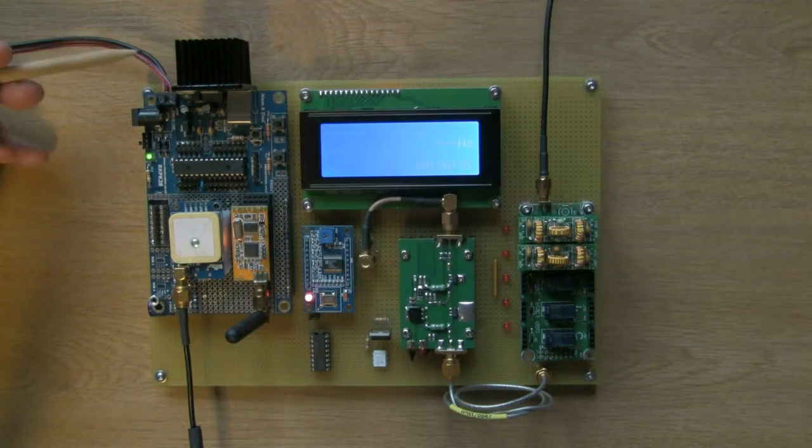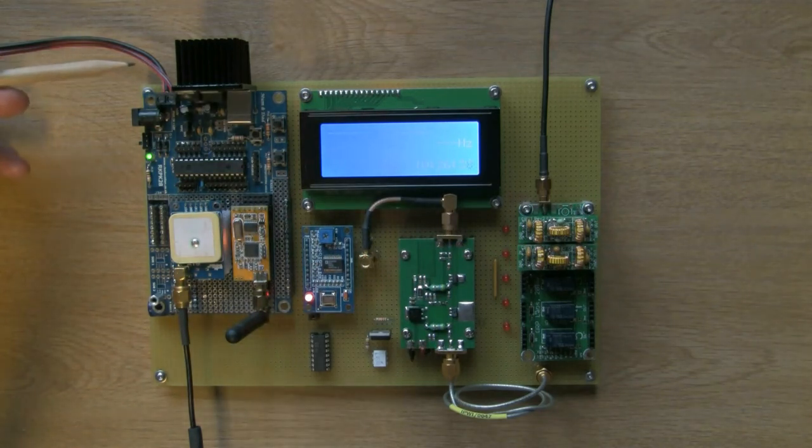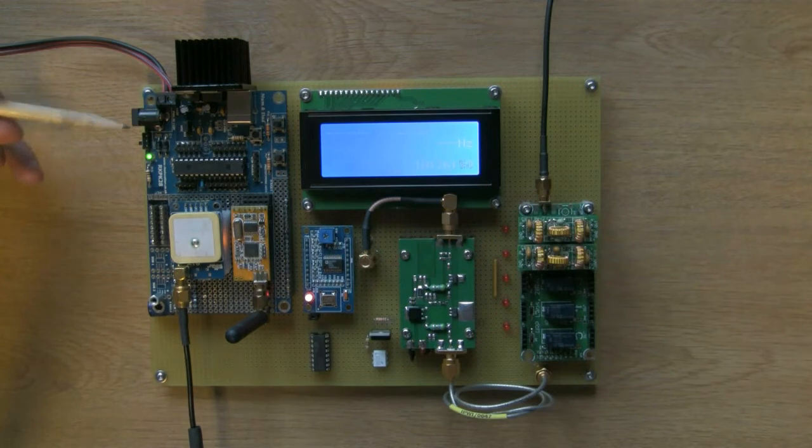So power's coming in here. I'm currently supplying, let me see, just under 14 volts. That's quite a lot of drop for the regulator anyway, 14 down to 5, hence why it's getting so hot. You can also supply power via this power connector over here. There's a little switch on the side for turning this little board on and off.